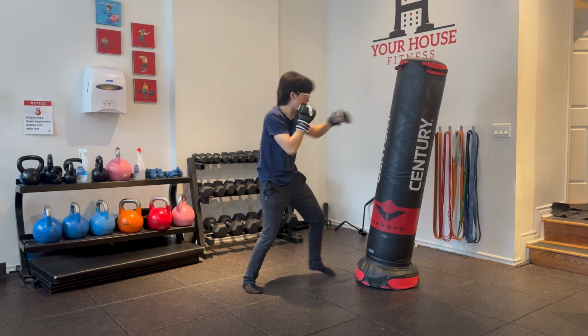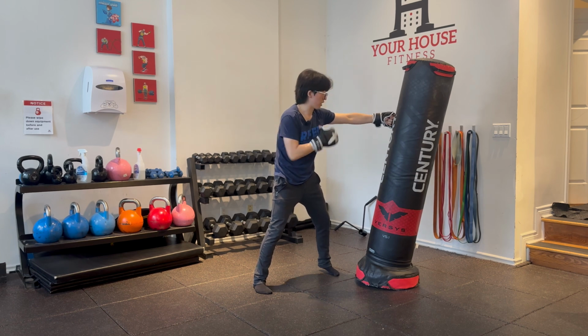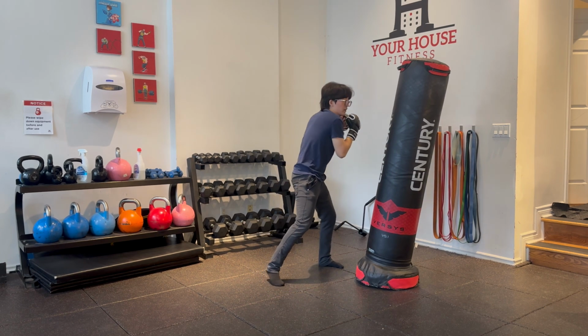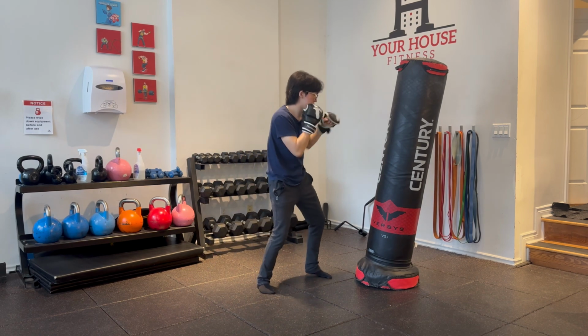So 1, 2, 3, I'm always open here. So either I duck right under, like this, and then attack, counter attack. So as a full display, you see this.